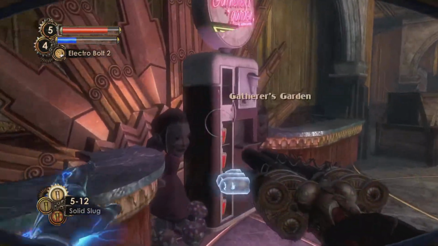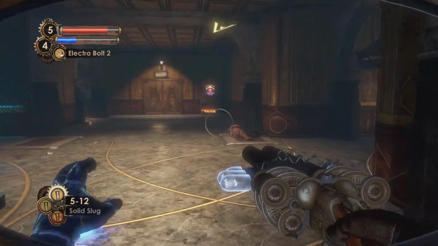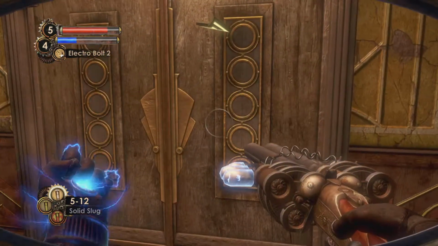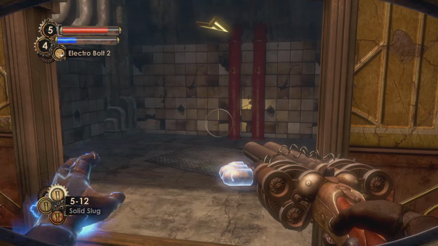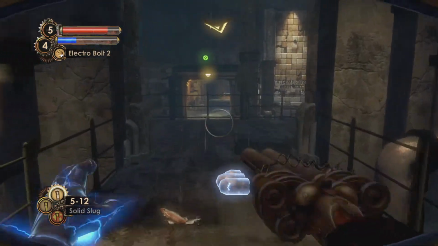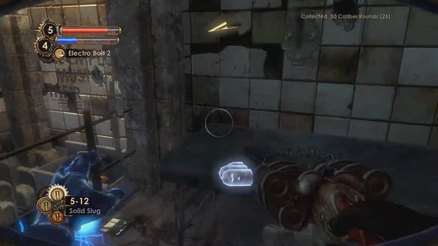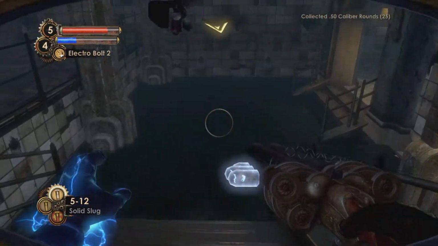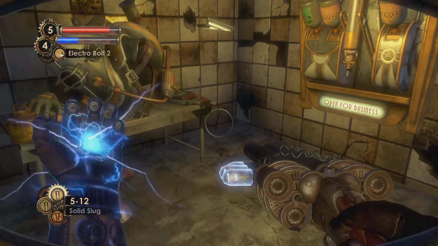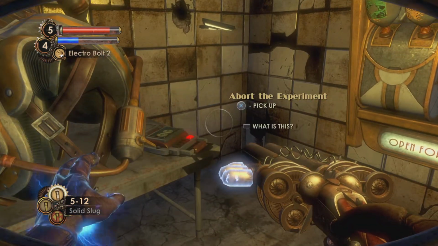Right, let's see what difference we've got now. So we want to go through here. And our next collectible is here.